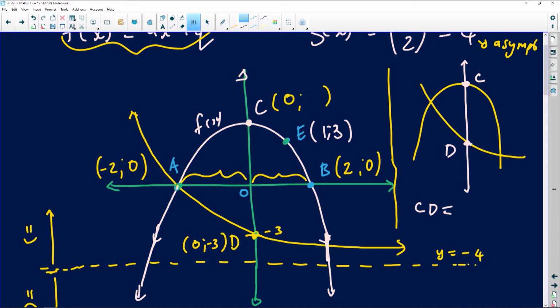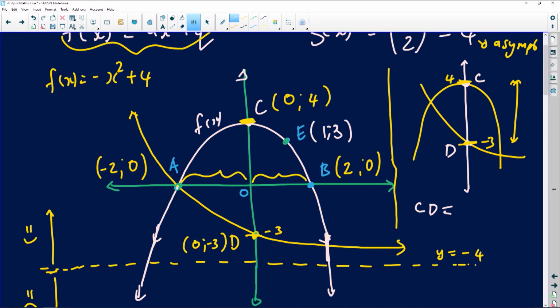Now since we found that the equation of f of x is -x squared plus 4, that simply means that we can conclude that the coordinates of C are (0, 4), because this is basically going to be the q value on a graph that looks like this. It's actually the y-intercept of the parabola. So if this point here is 4 and this point here is -3 from our previous calculations, we did find that the y-coordinate at point D is -3. We're asking you how far is this one from the other one, and we are asking in terms of distance, not in terms of the actual value -3.